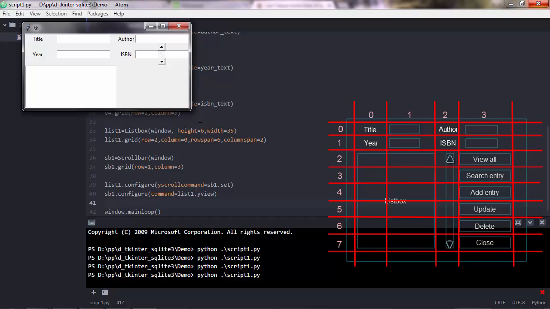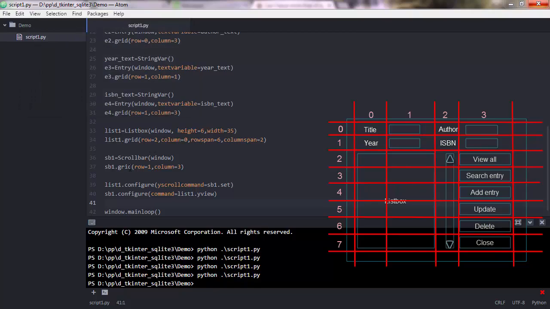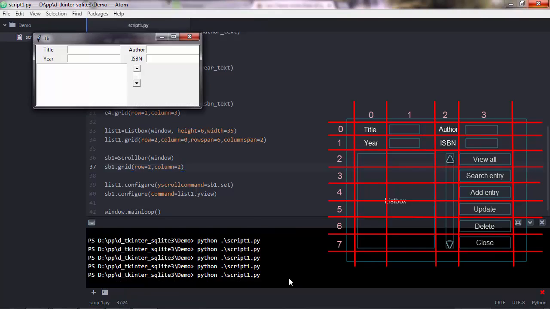And it seems like I've messed up something here. I have put the position of the scroll bar on row 1, I guess, and column 3, yeah. So the scroll bar should actually be row 2, column 2. Let's check that again. Yep, seems to be working.